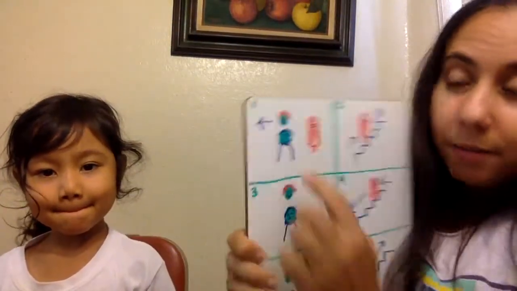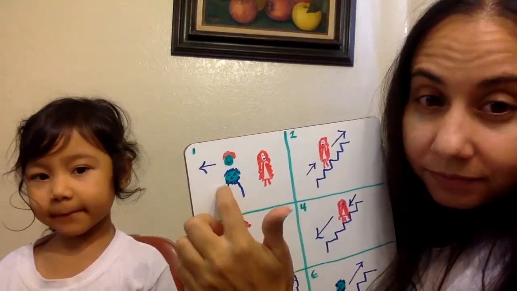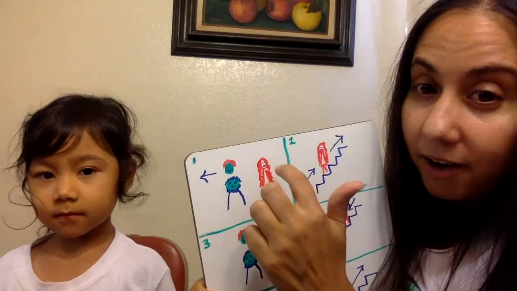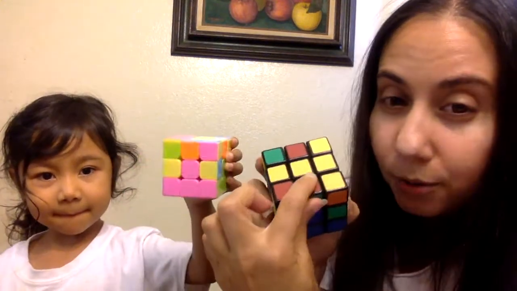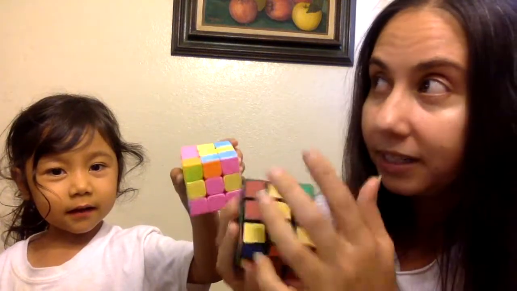Now remember, what we know about these babies is that their faces look like their dad, but their hair looks like their mom. And I'll give you a clue. None of these babies have yellow hair or yellow faces. So we're looking for a baby right now. And another place to look for these babies is they're always in this middle piece. So we have one here, one here, one here.